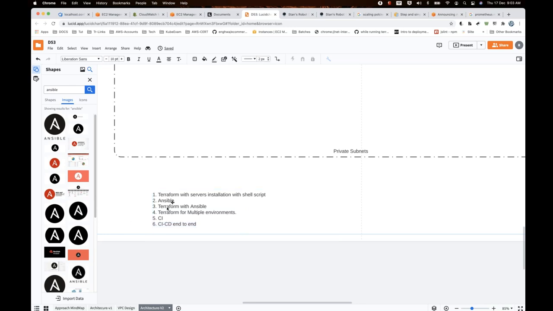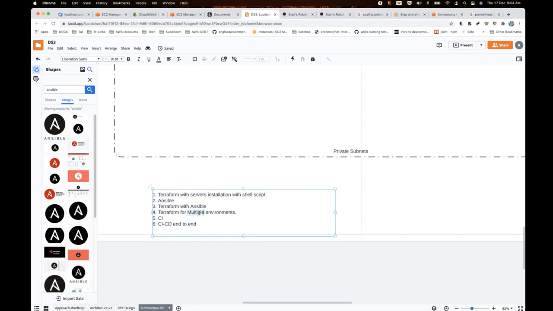To go there, it takes a long time basically. So first we are going to learn Terraform, because everyone agreed to go with Terraform. I don't want to change the order, so we'll take Terraform, and using the shell scripting whatever we had done so far, we'll use those bits and pieces to make our infra ready. After that, we are going to go with Ansible, because if I want to go with multiple environments, Ansible is quite important.